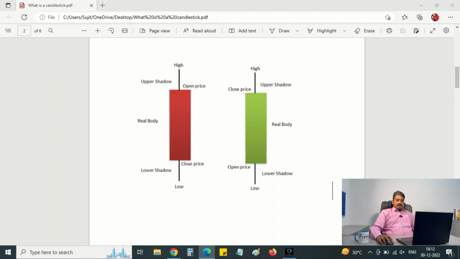So these are the candlesticks, right? Once you understand this, there are two major patterns in the candlesticks, right? One is a bullish pattern, the other one is a bearish pattern. So today I'll tell you four bullish patterns in candlesticks which can be identified, and we can take a bullish trade if we see those patterns, correct? Let's come down.